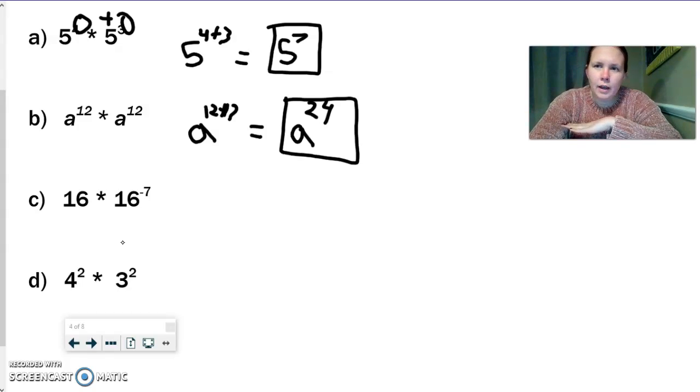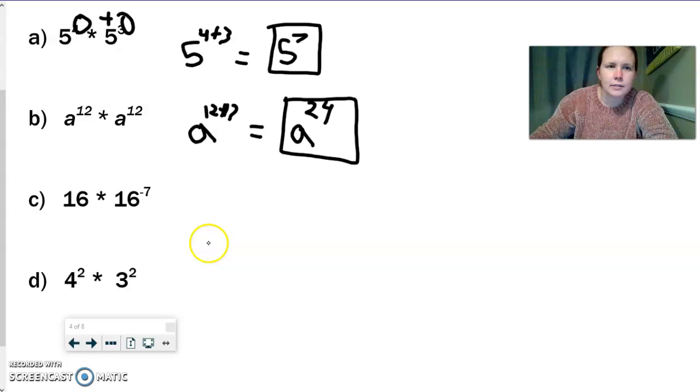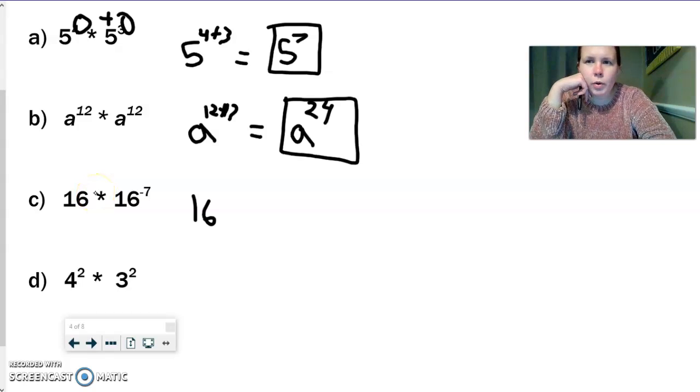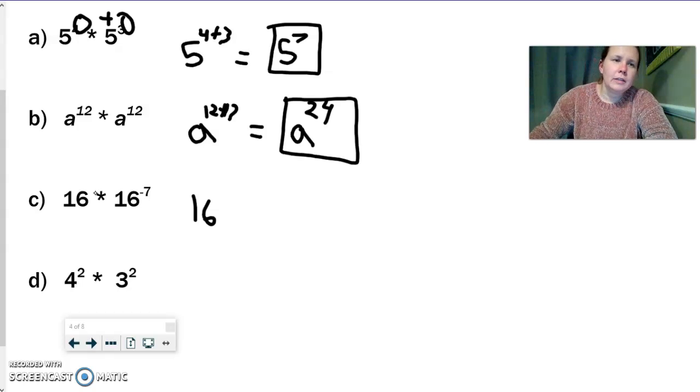In this case, we do not need to do that step because, again, the rule was as long as they have the same base, I just add the exponents together. So they both are 16, so that's my base. I can tell that this has an exponent of negative 1, but right now, this one doesn't show an exponent. So what actually happens is every number, if it doesn't have an exponent, it's actually to the power of 1. So this is like saying 16 to the power of 1.